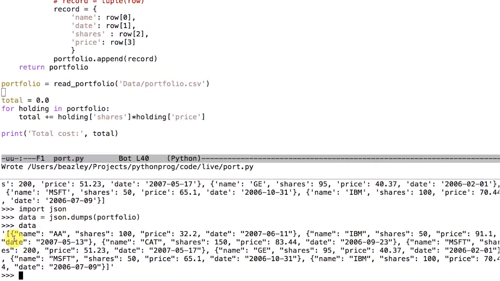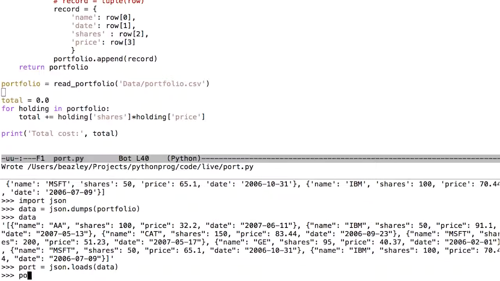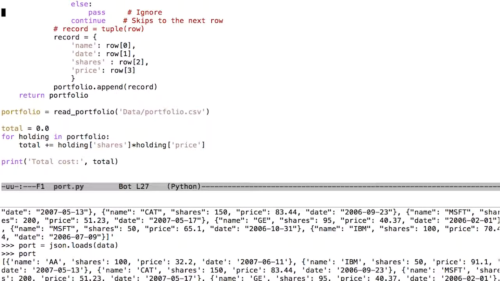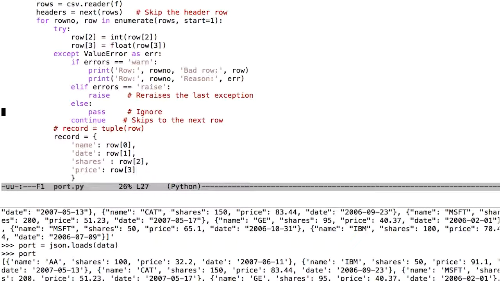This is something that I could then ship across like a network connection or ship it off to some other program, and then it could decode it. If I ever want to get that data back, there's also a loads function that can take raw data and turn it back into a Python data structure. So doing things like lists of dictionaries is actually often a really good choice for a lot of problems, just because it's fairly easy to create that data structure. It's easy to work with it in terms of simple calculations. And it's also easy to take that data and turn it into other things. So this is often a starting point for working with data. Think about lists, think about tuples, think about dictionaries. You can take the contents of a file, read it into something, and then you can start working with it.